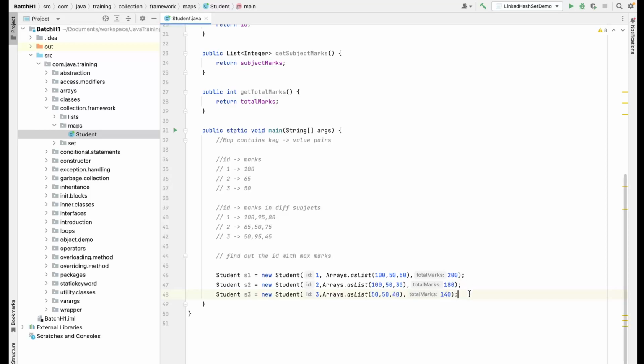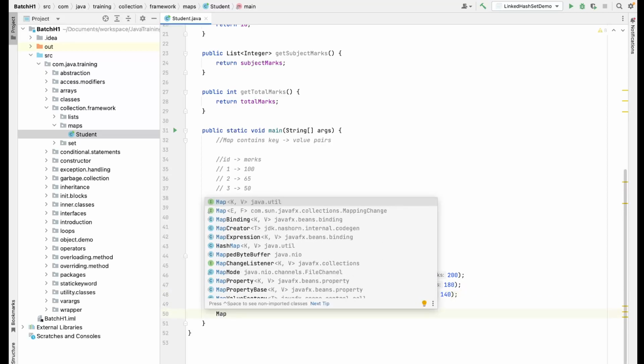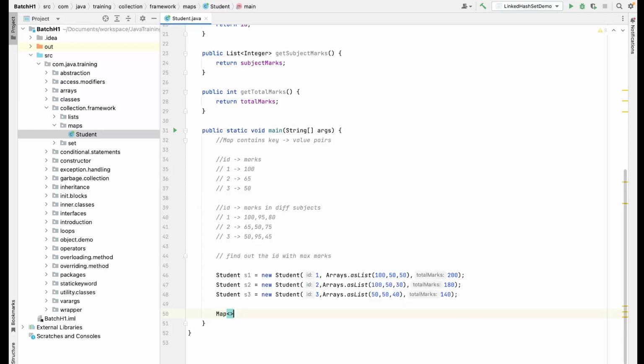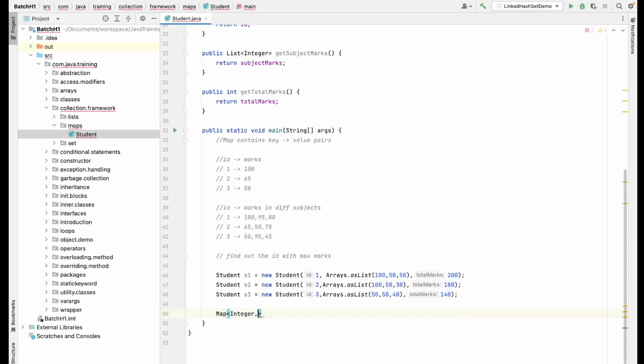Now let's see how we can utilize our map to create a mapping for this. Let's say I want to create a map, and I want to map the ID to the total marks.